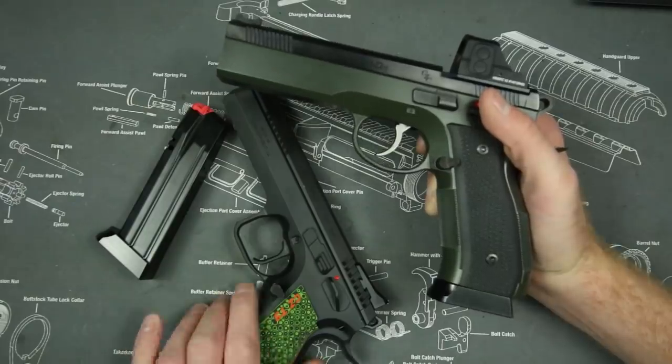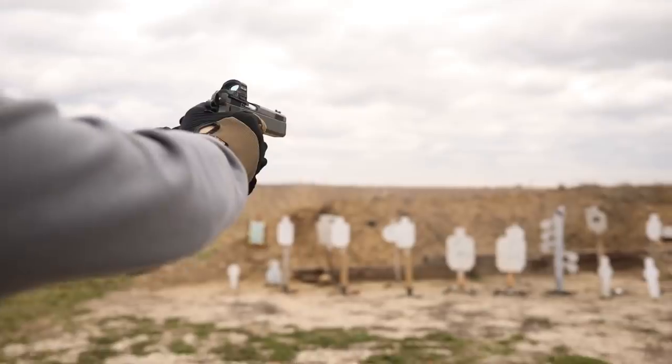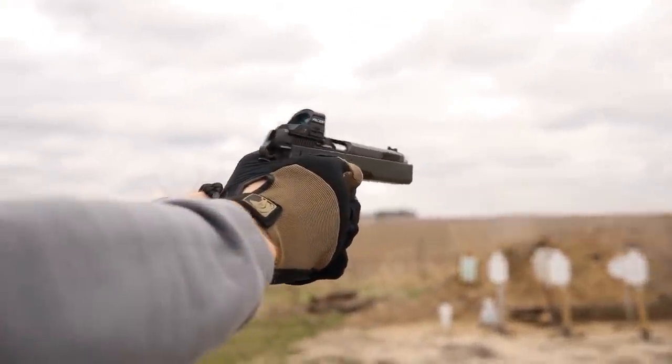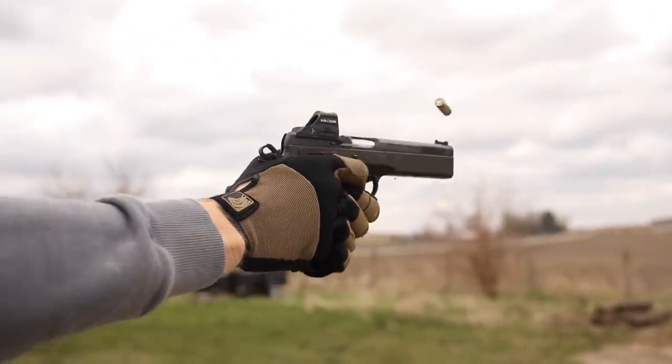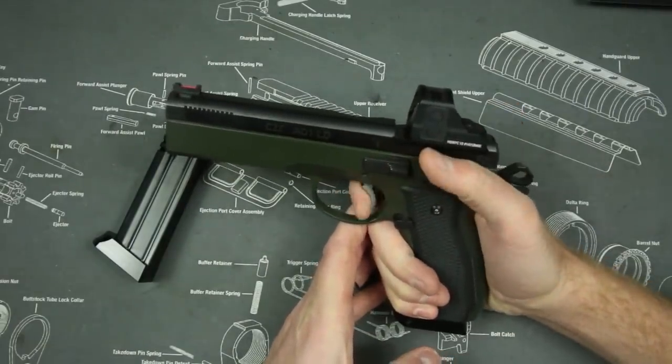Both extremely impressive triggers. The benefit to the double action is that you could carry it like this and have a double action trigger pull out of the gate, which would be a lot safer for something like appendix carry, and then if you wanted to, you could still carry it cocked and locked like a 1911.